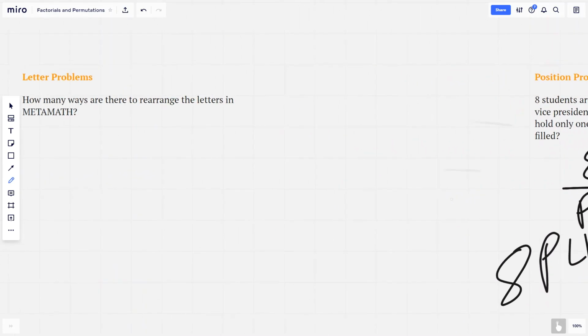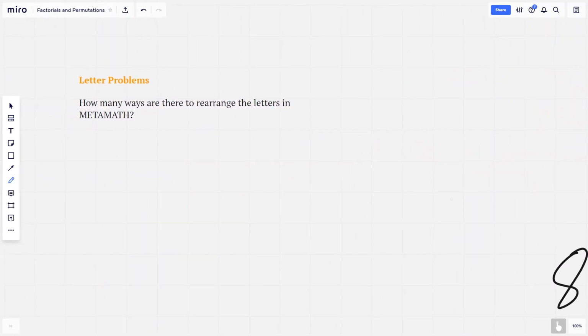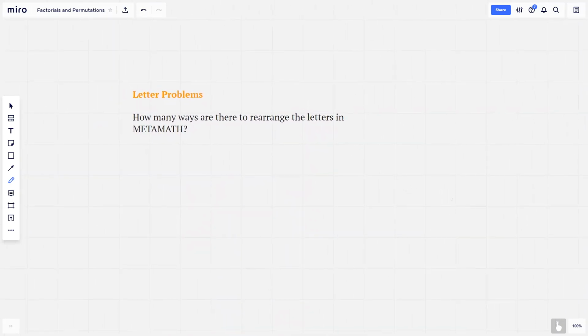Now the next type of permutation problem that's fairly common is a letter problem. And in a letter problem, you have a word that has a bunch of letters. And basically what you're doing is you're rearranging the letters to create new words. The words don't actually have to make sense themselves, but you're just seeing how many possibilities you can do. Typically, there will be restrictions on the letters themselves. For example, they might put a restriction that the M's have to be next to each other, but the idea still sticks together with whatever type of letter problem there is.